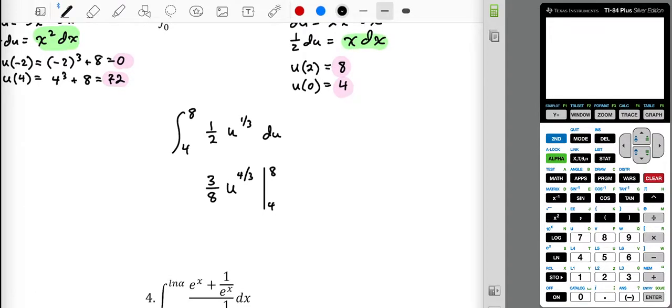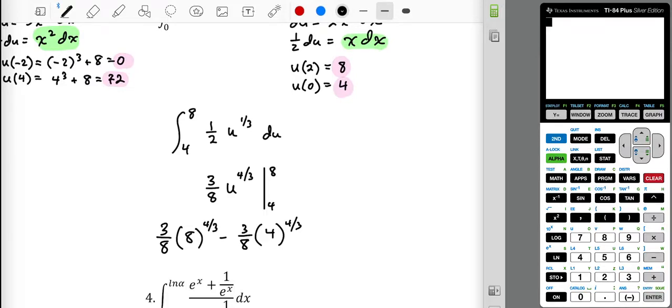Now if you're doing this by hand, the expectation or the hope is that you wouldn't be relying on the calculator to do the crunching for you, because if you did, then why wouldn't you just do math 9 from the beginning and call it a day? So you go as far as it makes sense to go in terms of substitutions, but 3/8, 8 to the 4/3, minus 3/8, 4 to the 4/3. So in this case, there's really not much to do with the 4 to the 4/3. I could try to kind of troubleshoot it a little bit.